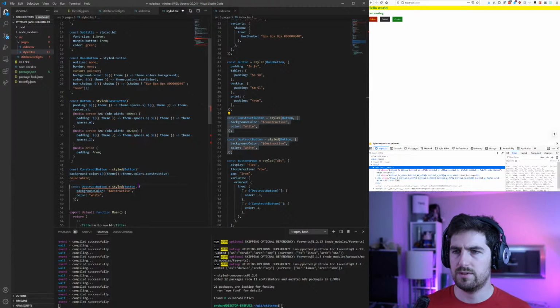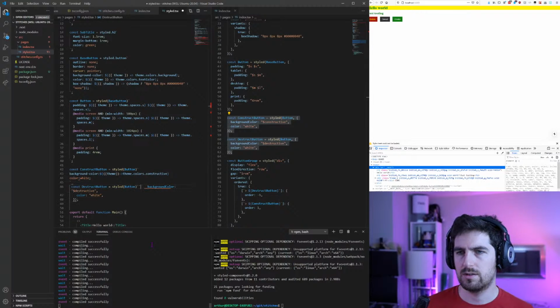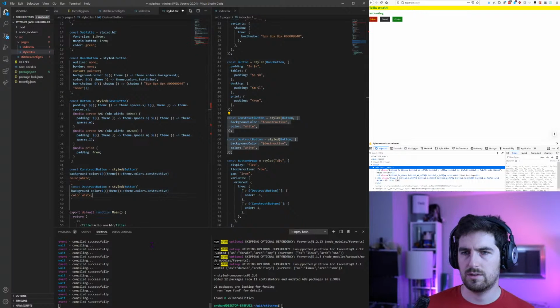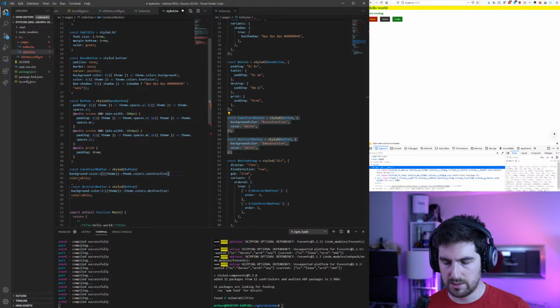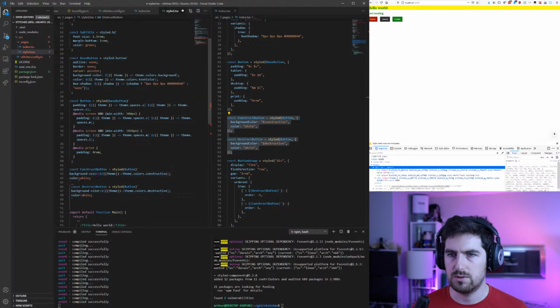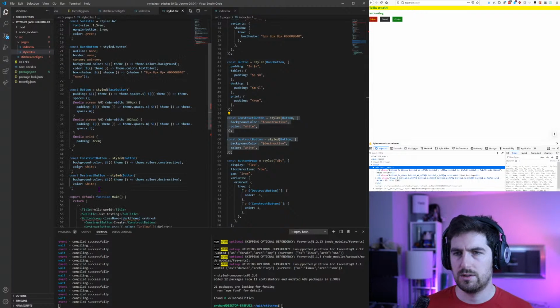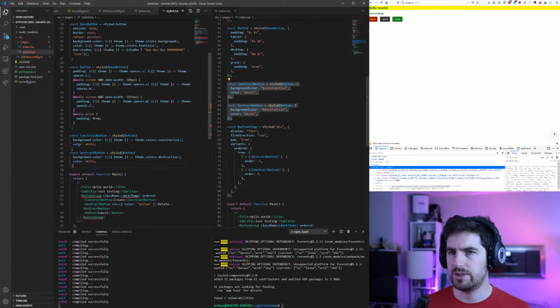Okay, destructive styled button. Background color. Theme colors destructive. Of course, and this guy I need to not forget to do this, and now I just need my button groups.